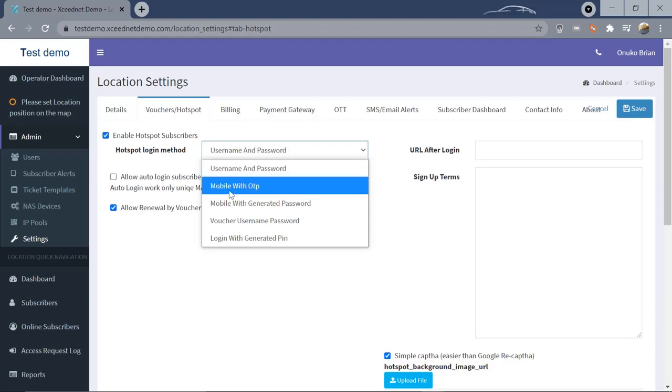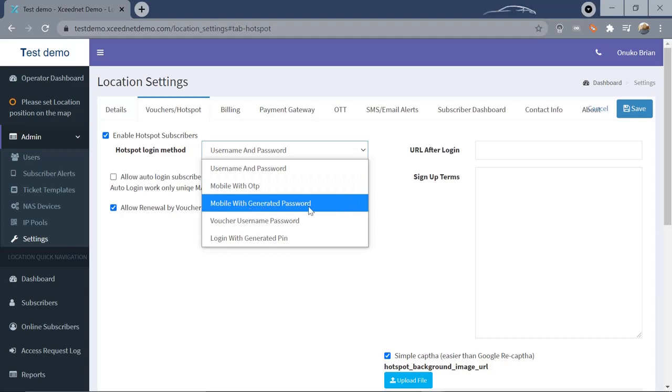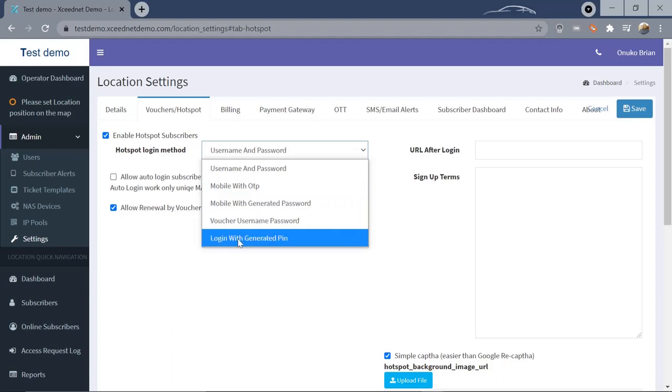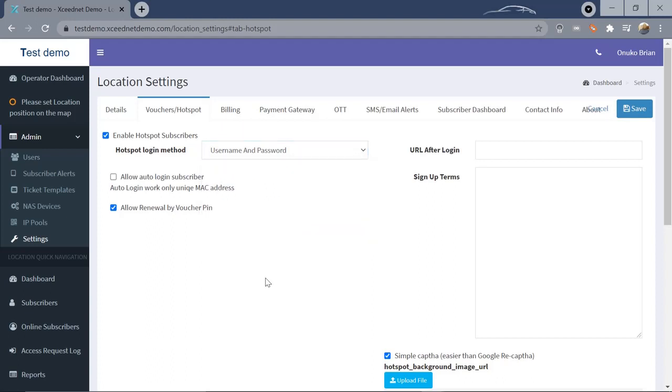We have mobile with OTP, this is one-time password. We have mobile with generated password, voucher username password, login with generated pins. All those are features that are available for your clients to log in with. Then let's cancel this for now.